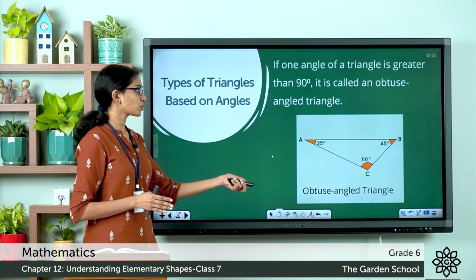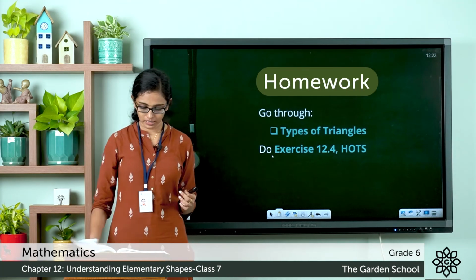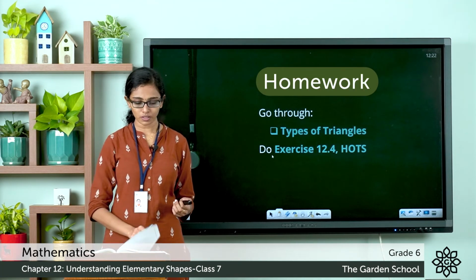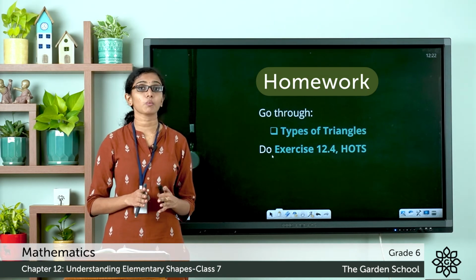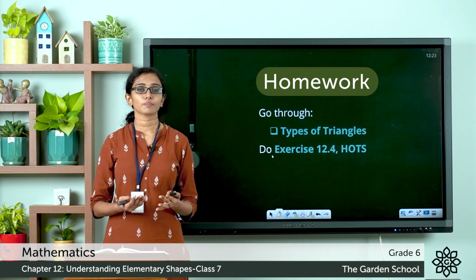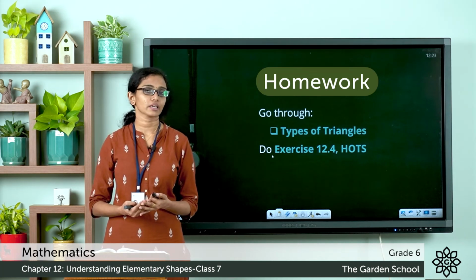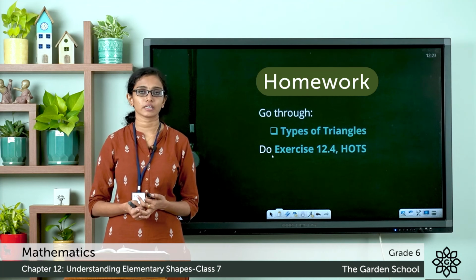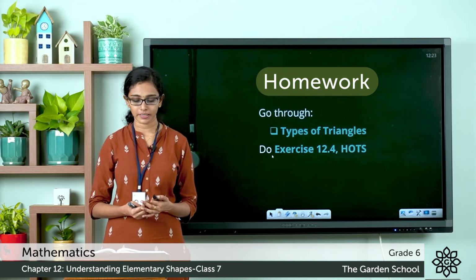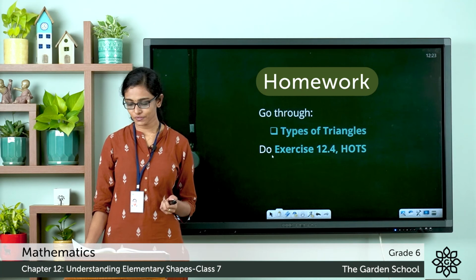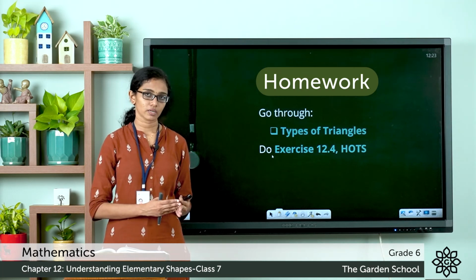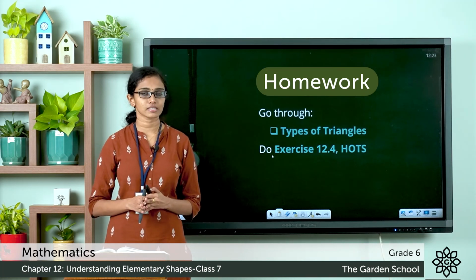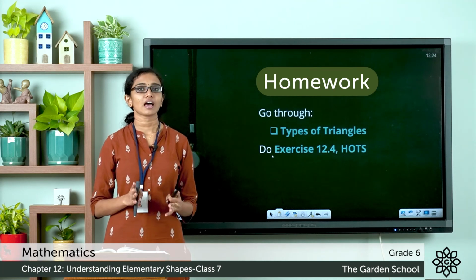You may go through this topic once again. This is given from page number 183 of your textbook. Now in the next page, you can see a maths lab activity on page number 184. This activity is about how to draw different types of triangles and to know about the properties of triangles. Please go through the same and do accordingly. You can also work out all the questions from exercise 12.4 given from page number 185. Now in the next page, page number 186, you can see a HOTS activity given there. Go through that as well and do accordingly.